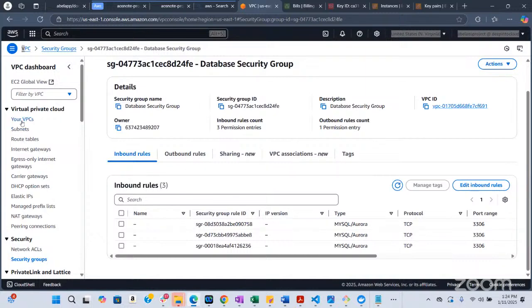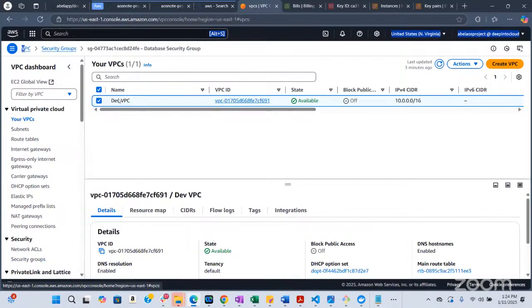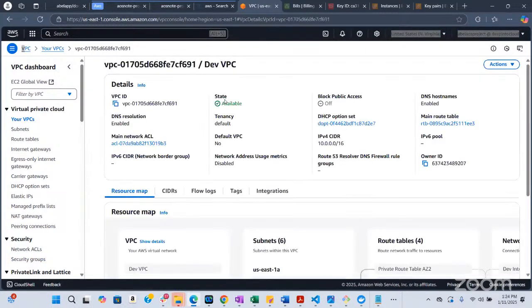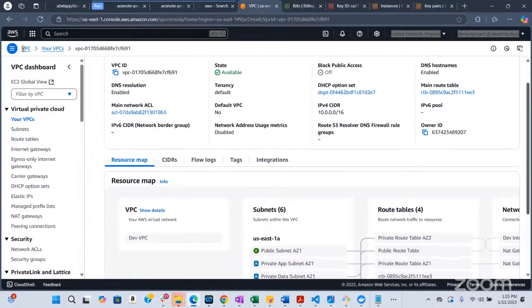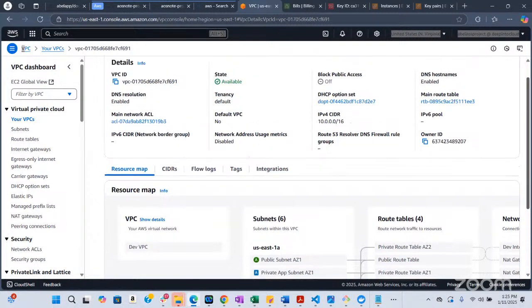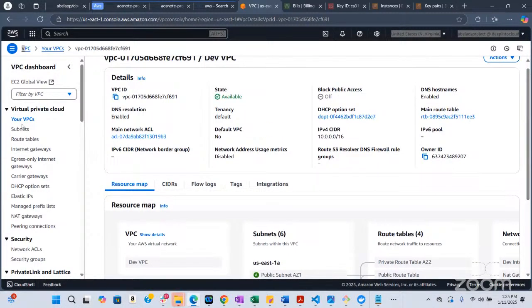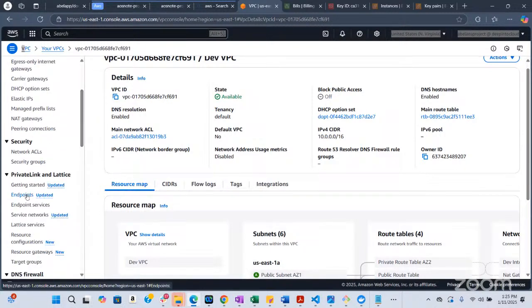All right, now in your VPC, we will create your endpoint. On the menu on the left side, scroll down, you should see endpoints somewhere. Endpoints, okay.